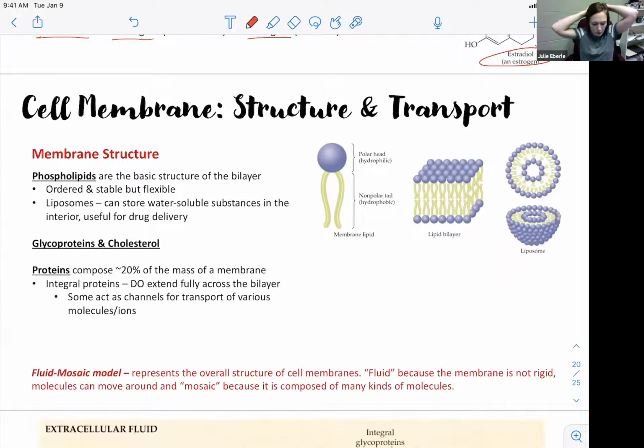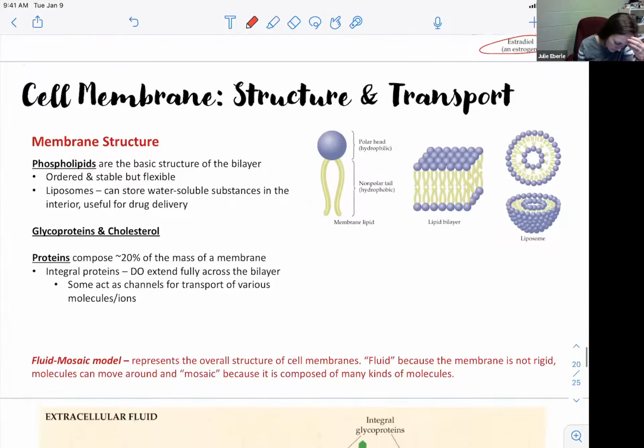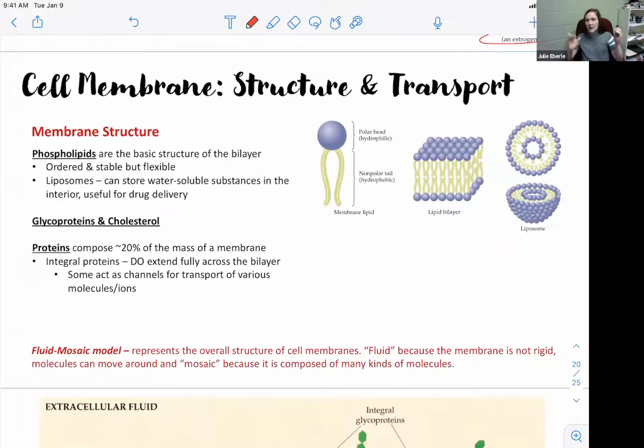Cell membrane structure and transport. These last 5 slides, I think we're going to have time to do them. We cannot not talk about the cell membrane when we talk about lipids, because lipids are the primary component, not the only component, but the primary component of our cell membranes. And our cell membranes are critical for so much. We have to have this protective coating around our cells for so many reasons. So really quick, let's look at the structure of a cell membrane, and then we're going to talk about how it functions and how it operates.